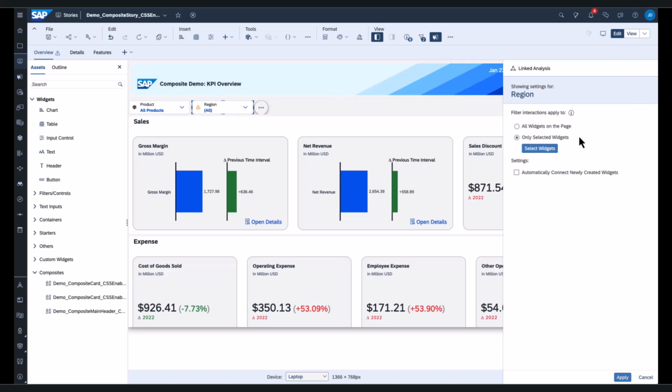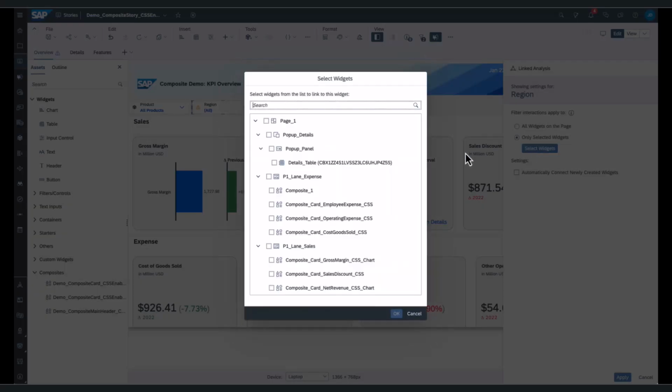Now with this release, we also deliver the option for only selected widgets. You can go to this dialog to select composites, for example. And I can select that my input control only works for my composite employee expenses. So you can partially make the linked analysis input control have an impact on some of your composites and not all of them.